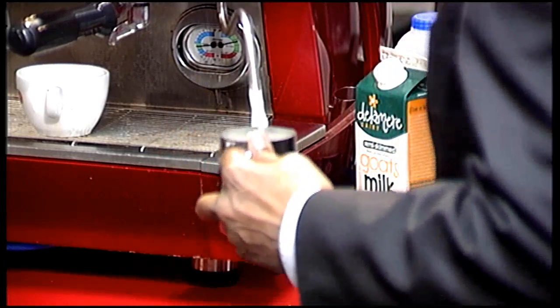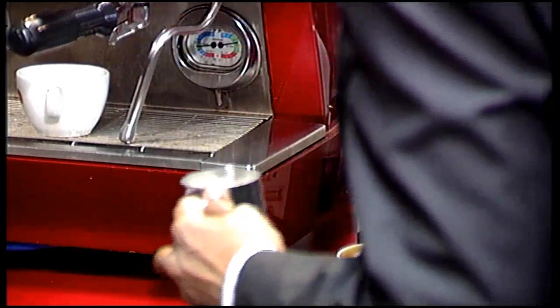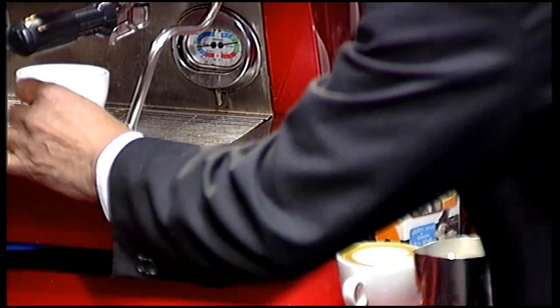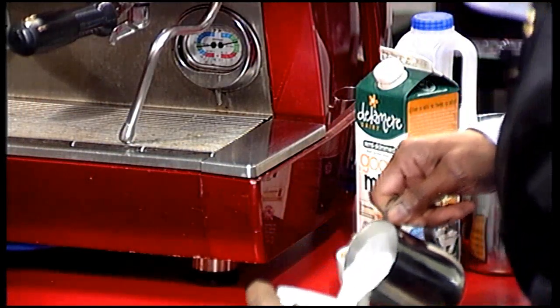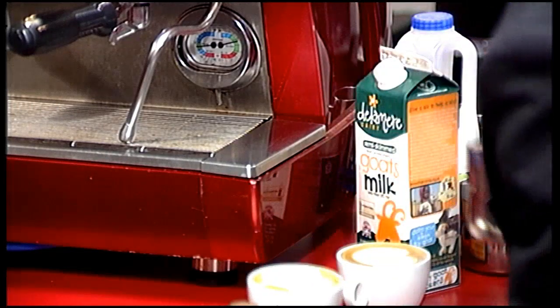I have not really used goat's milk on this for a long time, so I'm just going to see whether... And that's quite nice and thick, actually. It's probably thicker than the full fat. Is it? Oh, right. Okay. Is it fresh pasteurized? Yeah, it's fresh. Can you see? It looks very similar, doesn't it? Yeah, nice. Lovely. Looks really nice.